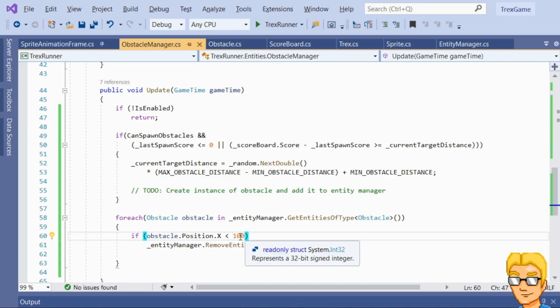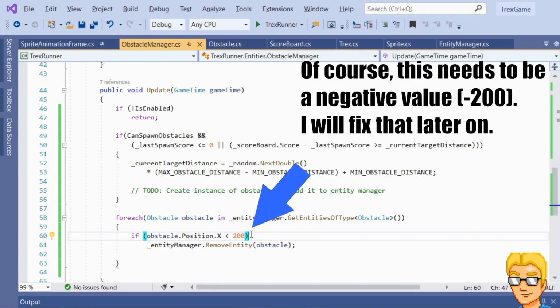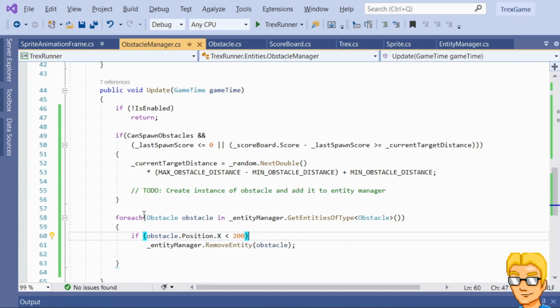So just to be sure, I'm going to go with 100, or maybe even 200, just to be sure. So it will not be despawned directly after leaving the screen, but sometime later, but that's fine. As long as we eventually get rid of it.